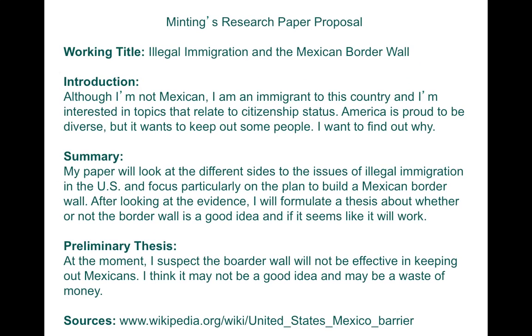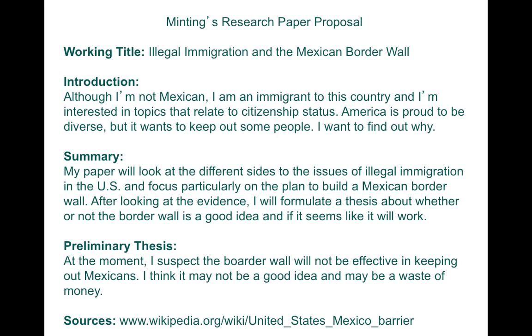Here's Min Ting's research proposal. Her working title is called Illegal Immigration and the Mexican Border Wall. And here's her introduction. Although I'm not Mexican, I am an immigrant to this country, and I'm interested in topics that relate to citizenship status. America is proud to be diverse, but it wants to keep out some people. I want to find out why.